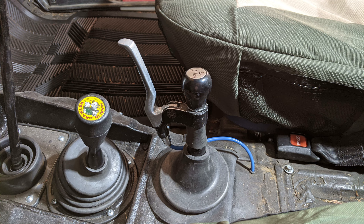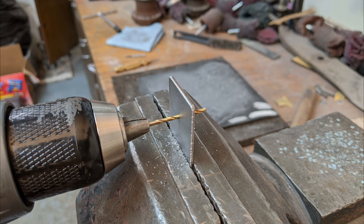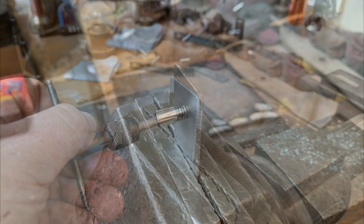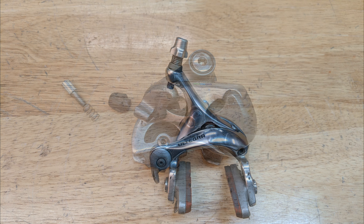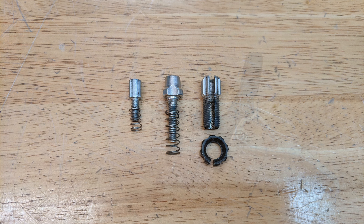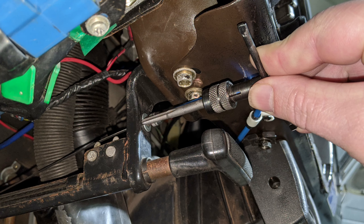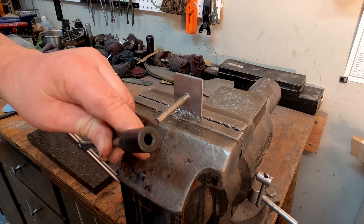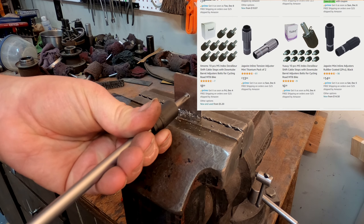Once you figure out where you're going to route the cable housing, you can put that aside and install a small barrel adjuster where the cable housing is going to stop at the truck's parking brake lever. You could just drill a small hole in the lever and pass the wire through, but a more elegant and functional solution is to tap a hole and thread in a barrel adjuster. On mine, I ended up using an old barrel adjuster from a road bike's rear derailleur. You can also find barrel adjusters on road bike brake calipers, although those will be quite long. I'd avoid using the barrel adjusters found in the brake lever as these will have a much larger diameter, coarser thread, and are split lengthwise. Tapping a hole in the truck's parking brake bracket can be a pain with the parking brake lever in place, but if you have a set of tap holders that let you run a socket extension in there, it's pretty easy. The sheet metal's thin, but you just need a thread or two to make this work. It's the kind of thing you can usually get cheap or free out of the junk box at the local bike shop.